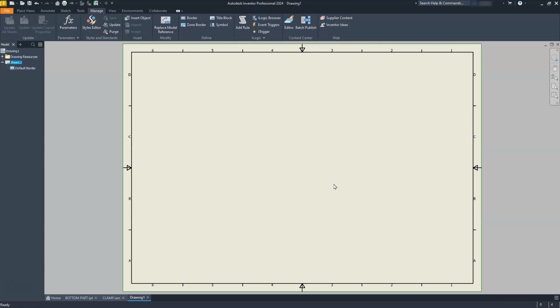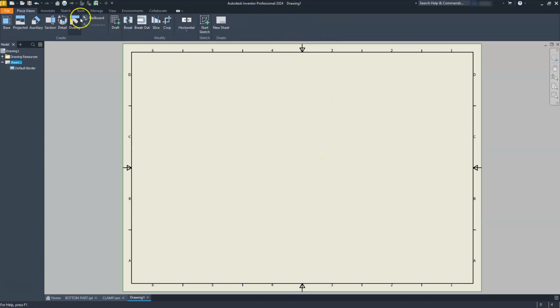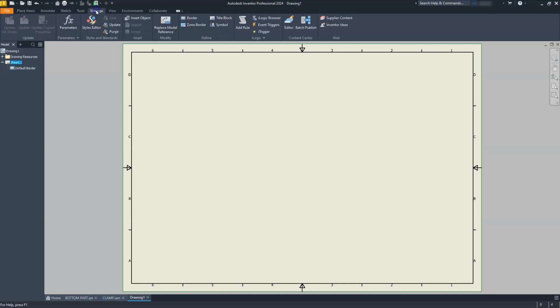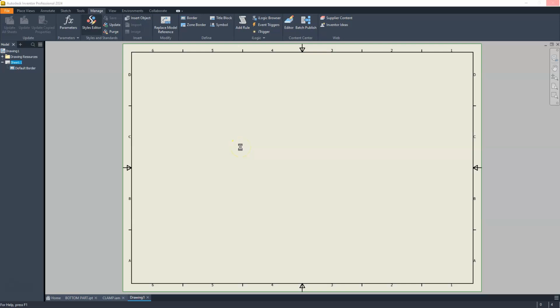Remember that this closely resembles a B-size drawing, right? Another thing I have to do is change the angle projection. Your ribbon probably looks like this. We have to go to Manage, Style Editor, and give it a little second because it has to load up all of the styles that Inventor has.